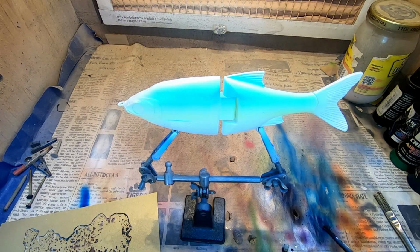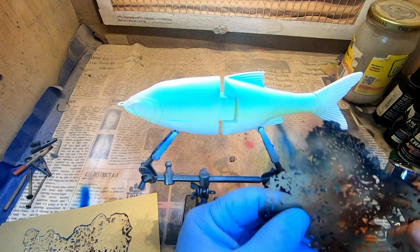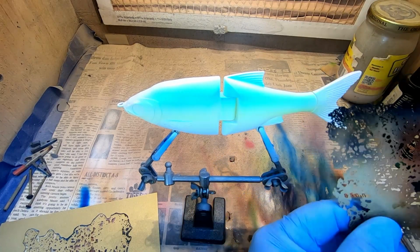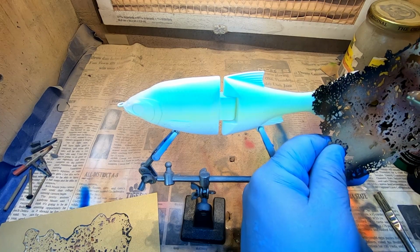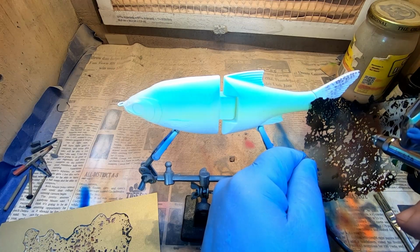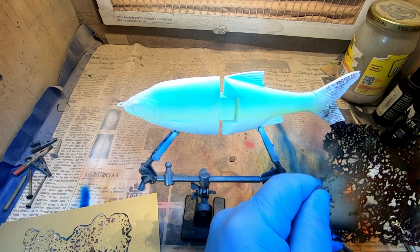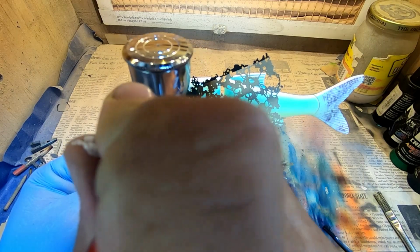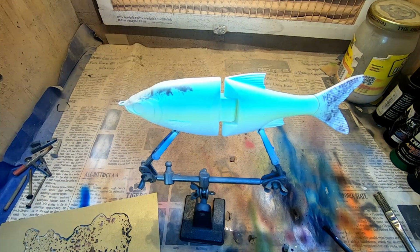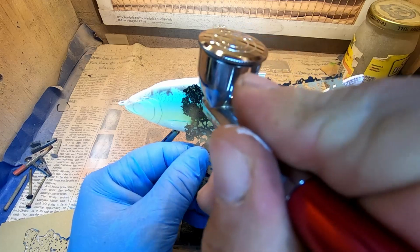But I'm going to come in with some magenta black, and we're just going to kind of set in the textures of this crappie. Is lifelike looking. And I want this to be a little irregular at the top, make it look more lifelike, as far as even the top color.